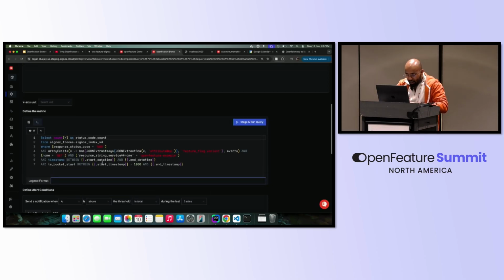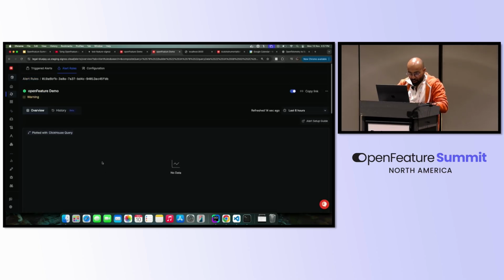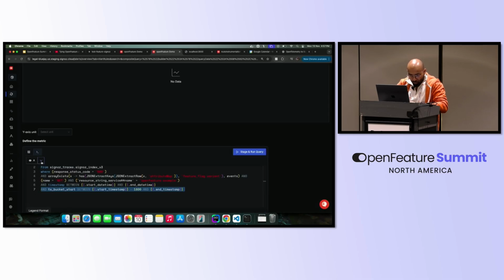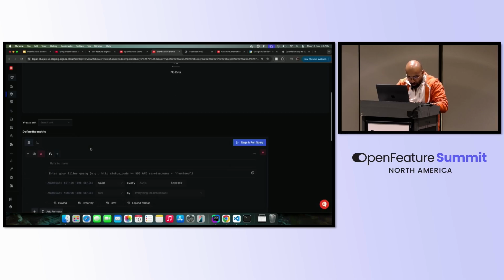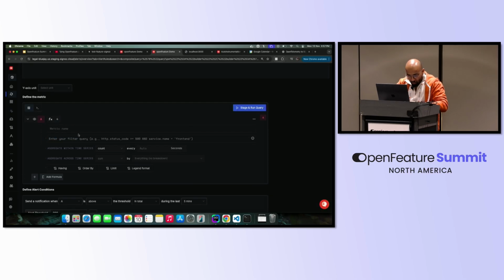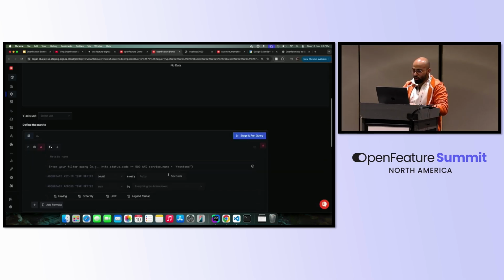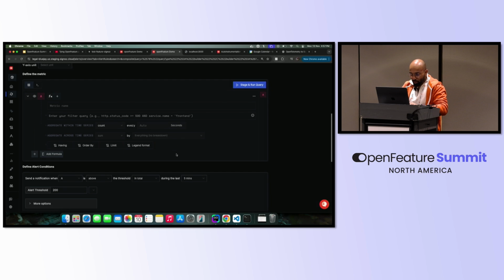So let's try to manually trigger this alert somehow. Yeah, I am not able to manually trigger this alert. Not a problem.